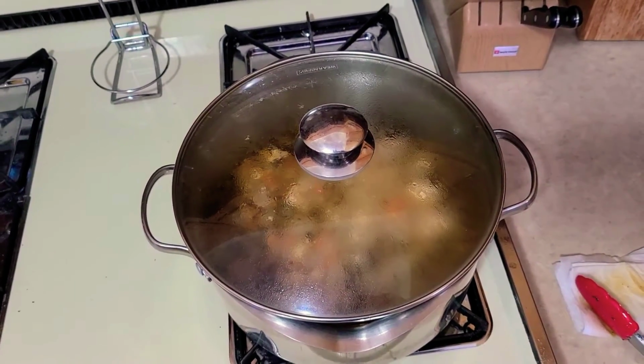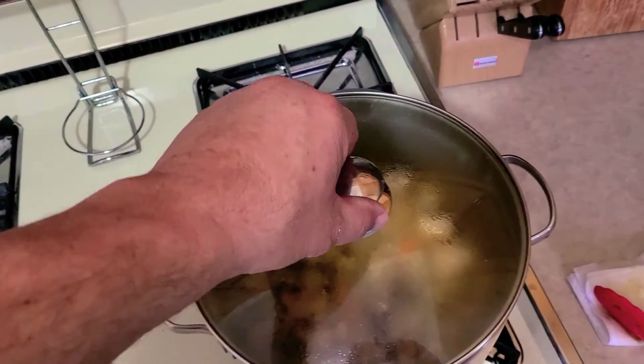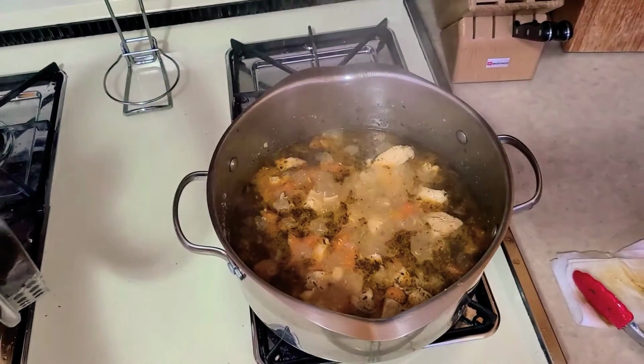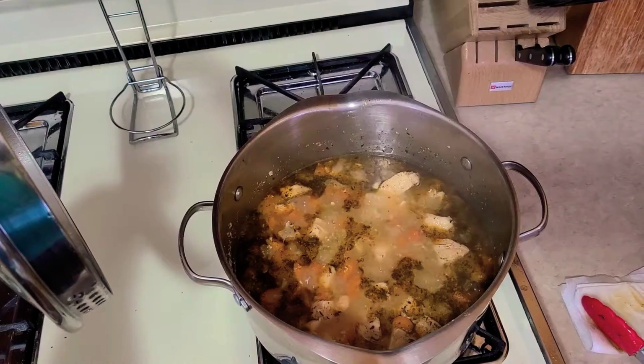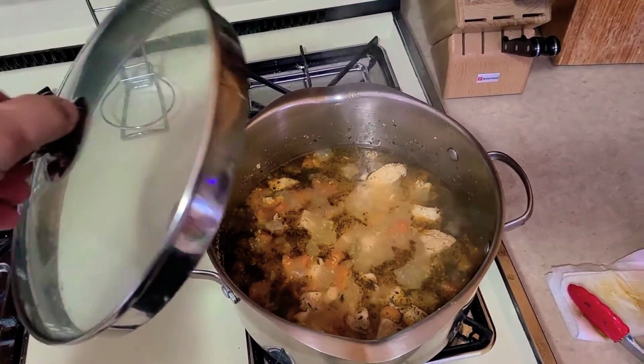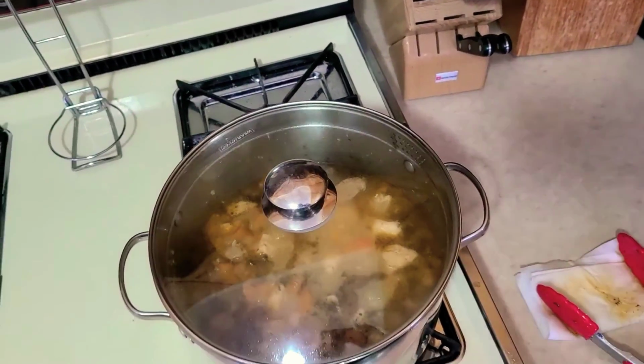Okay, we've simmered for about 1.5 hours, maybe almost 2 hours. And this is what it's looking like. Still got a good amount of liquid in there. I don't think we're going to have to add anything. So next up, we're going to make the dumplings.